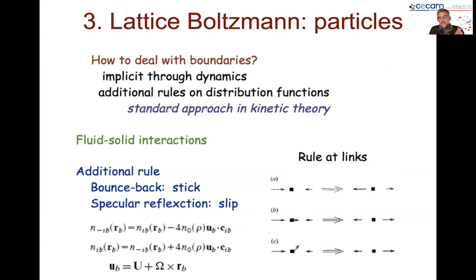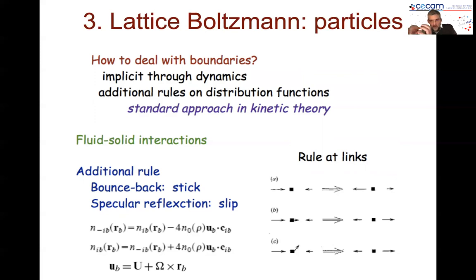If instead we have a particle that has a certain velocity, or a wall that has a velocity, one should implement this bounce back in the frame of reference of the particle motion. This bounce back, strictly imposed as such, will mean that the velocity during part of the time step is going to the right, then over part of the step will be going to the left. So on average, somewhere in between these two nodes that connect this link, the velocity will be zero. One can prove that this rule leads to a zero velocity within the discretization, in the position that we have for the discretization of the lattice.